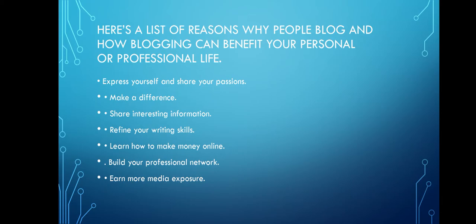Third, share interesting information. Of course, no one will read boring information, right? So you must share interesting information. Fourth, refine your writing skills. Of course, if you are writing, your grammar and everything will improve, right? So your writing skill will be refined here. Then, learn how to make money online. Now, how will this happen? See, if you have been writing a blog for a long time, and your content is very interesting and attractive, many readers read it. So after some time, advertisers will come and pay you for advertising some things in your blog.